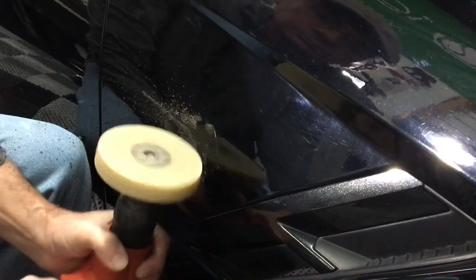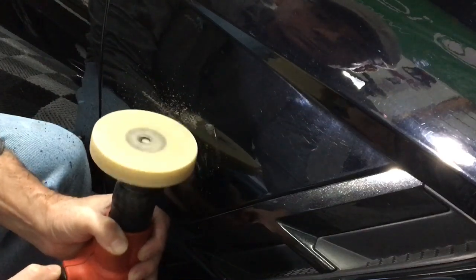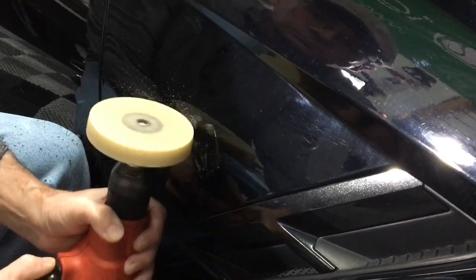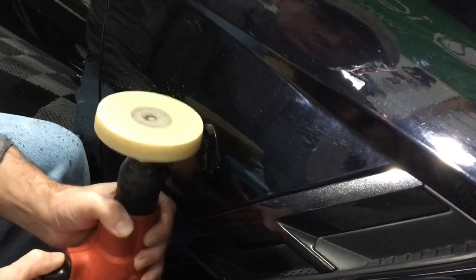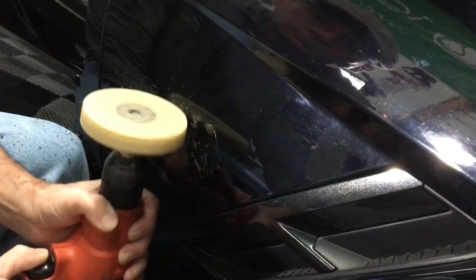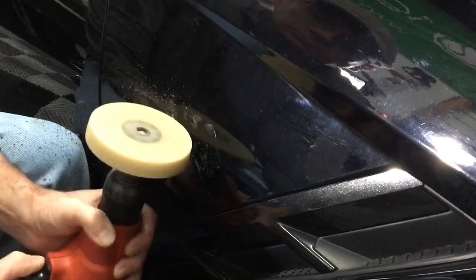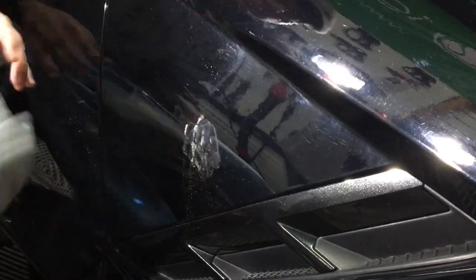Obviously, the wheel is driven by a drill, and you can see where my left hand is. Not only cradling the drill and guiding it back and forth, but also protecting the panel from the drill, so it's just the back of my hand rubbing up against the paint instead of the plastic from the drill casing. That should just about do it. Wipe off the residue, and there's always a piece or two that you have left behind. You got to pick up the 3M wheel and finish it off, but it won't take long.